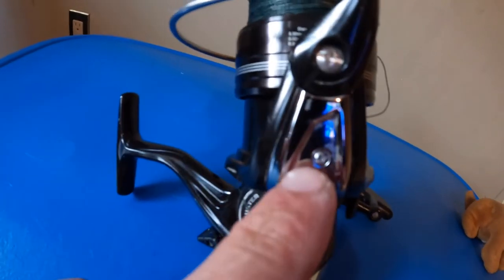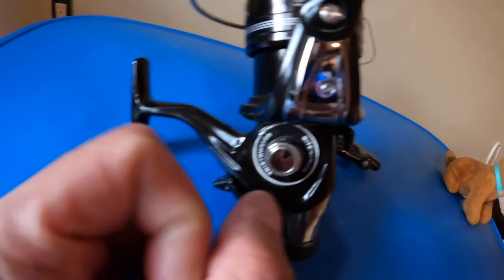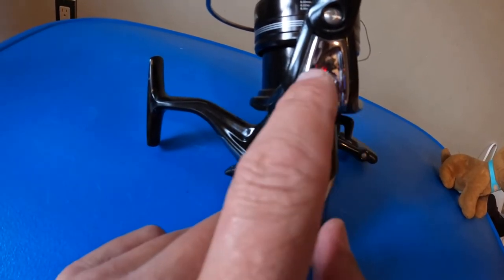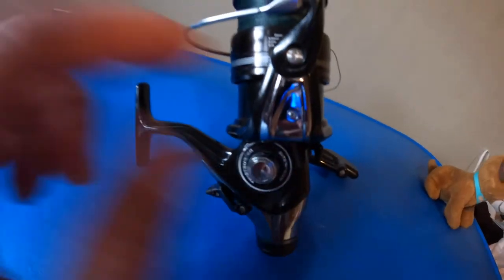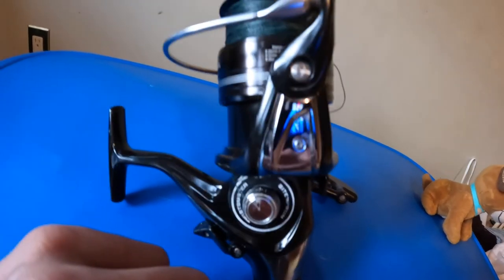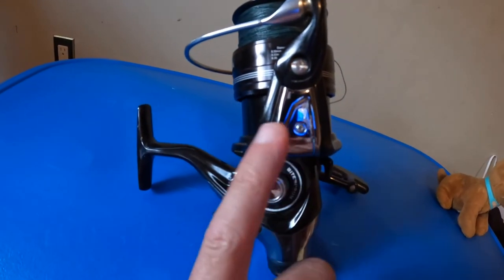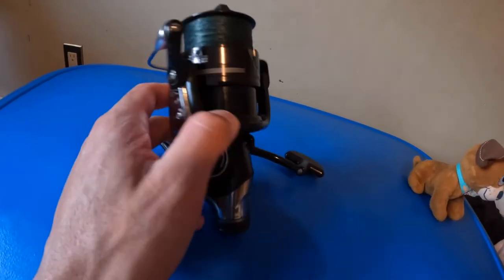When I took this apart, you have to be careful if you maintain your own reels — there's a long spring, about an inch and a quarter, that goes from here to here, and on top of it there's a little cube of plastic with a notch to hold another spring. There's actually a rod going right here and then a spring about half an inch long that tucks underneath. When you open this, the thing wants to shoot out, so put your hand over it or work in a space where it won't get lost. This is actually one of the better sealed parts — when it fell in the water there was some silt but not a ton.